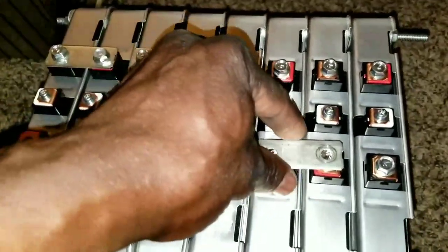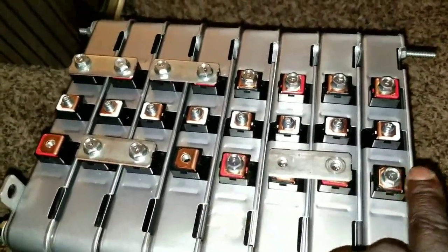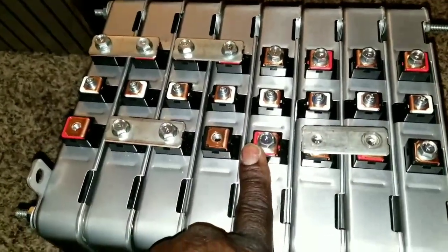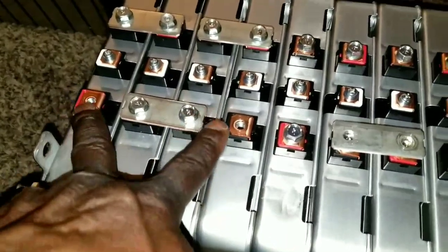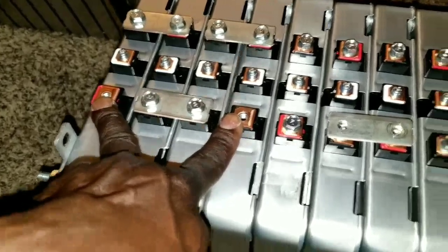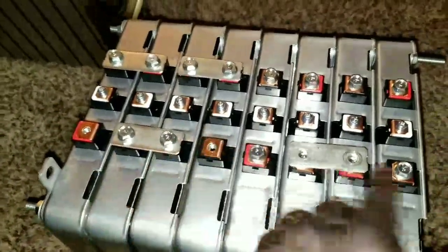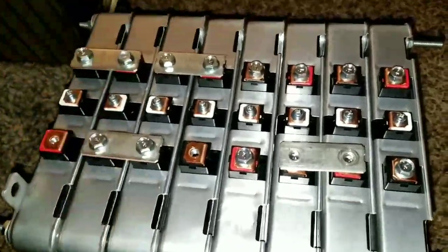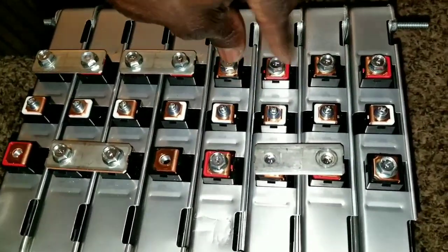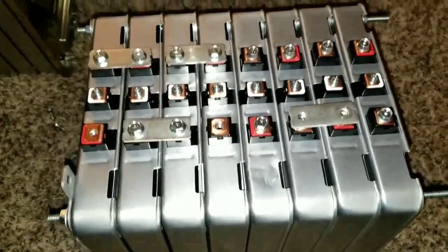And same thing here. You're going to have a positive and a negative. So this one goes to the bus bar of the negative. This one goes to the bus bar on the positive. So you're going to be having one positive, negative, one positive, negative. So it's 2 positives going to the bus bar, 2 negatives going to the bus bar. So there's a bus bar right here, a bus bar right here. But this is how it's going to be for the 24 volt configuration.